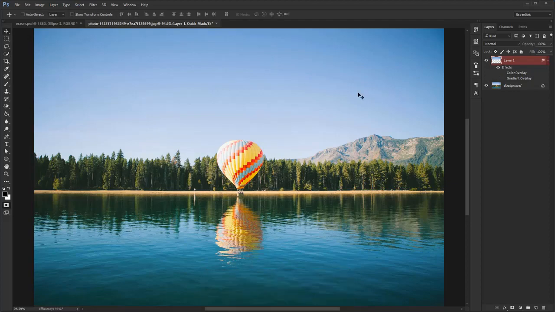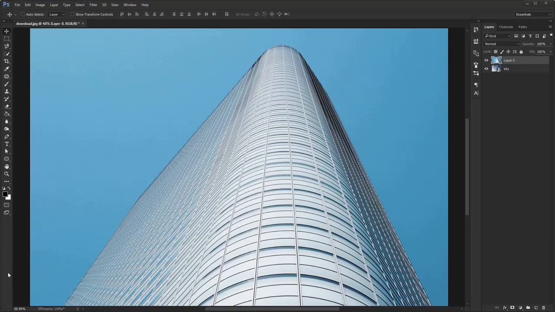Okay, let's continue with some tools you will use. The brush tool and layer masks. Hey there. In this video, we'll talk about the brush tool and how we can use it to do some awesome stuff. The brush tool will not be helpful in the way you might expect.